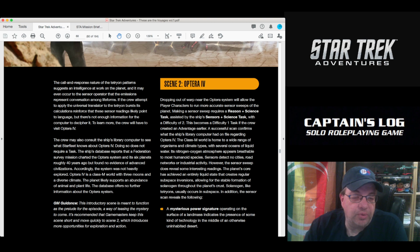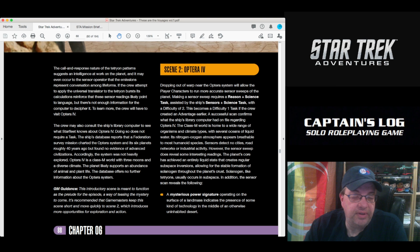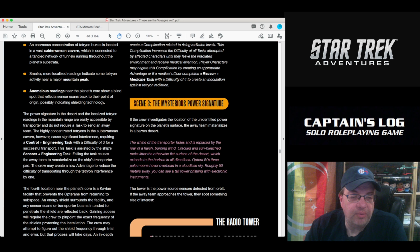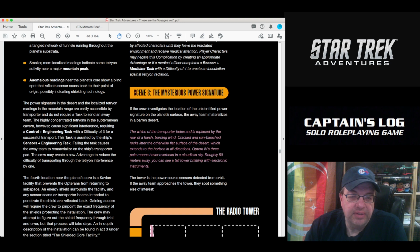So again, just working through the first scene. There's some great stuff in here. Scene 2 is like the natural progression, right? Assuming your character does things generally according to plan here, you would move on into scene 2, and there are opportunities in scene 2 for tasks and gathering some more information and digging up that information, and then think about, okay, what's next? And then you can kind of play your character through this. How would they change the events? How would they change the dialogue? How would they change some of the things that are happening?